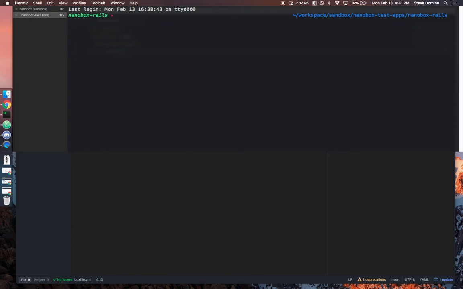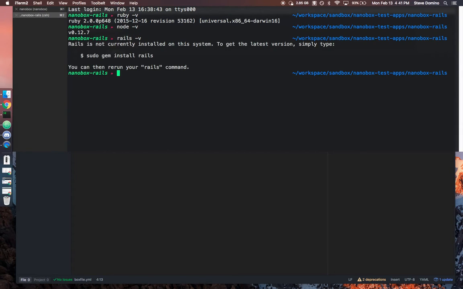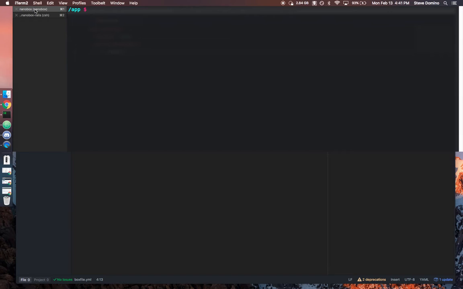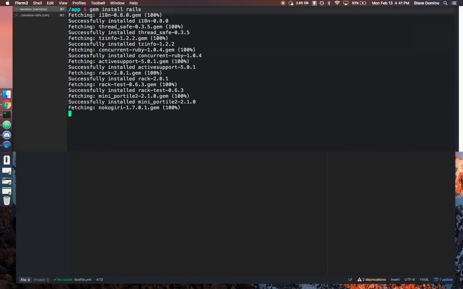And I also wanted to show that on my local machine here, I have Ruby and Node installed as well. You'll notice that they're different versions, and I also don't have Rails installed out here. So what I'm going to do from inside of my container now is gem install rails, because let's say I don't want to install Rails on my local machine. I just want to keep everything pertinent to this project isolated in this development environment. So I'm going to install Rails from inside the machine here so that it stays isolated and I don't have to worry about Rails or any of these gems or anything I'm installing conflicting with any other projects.